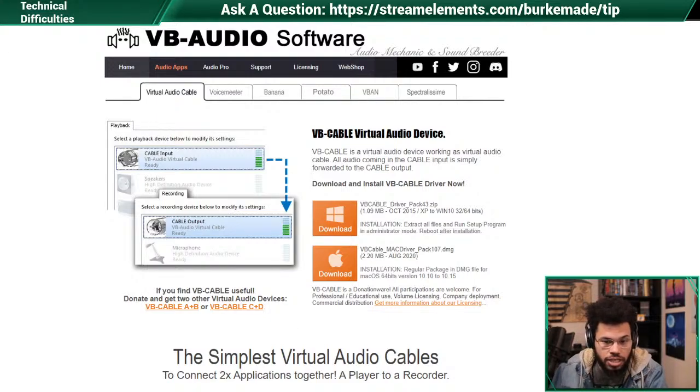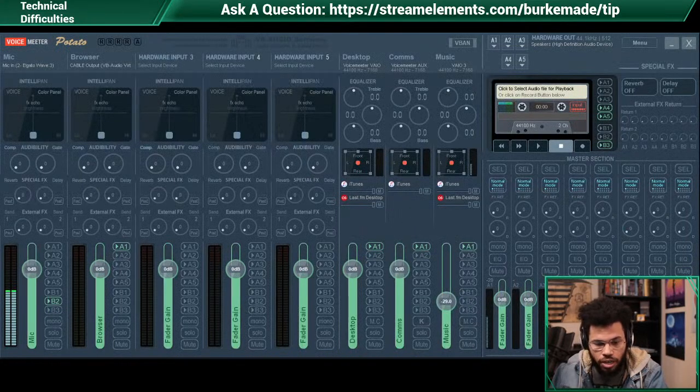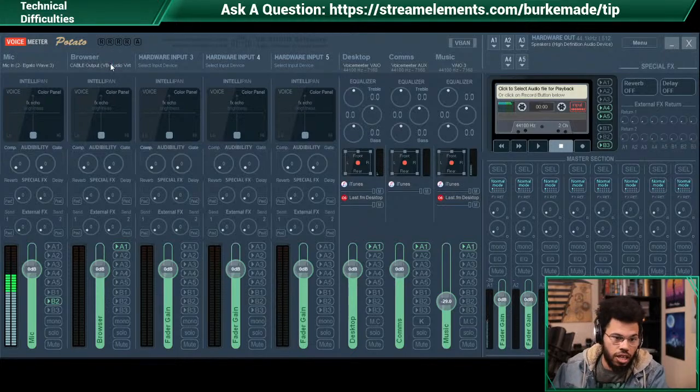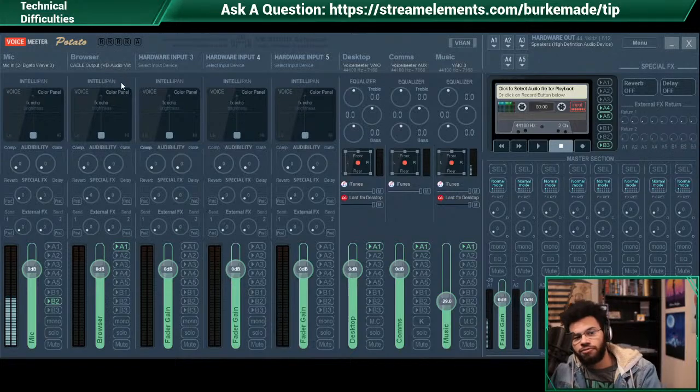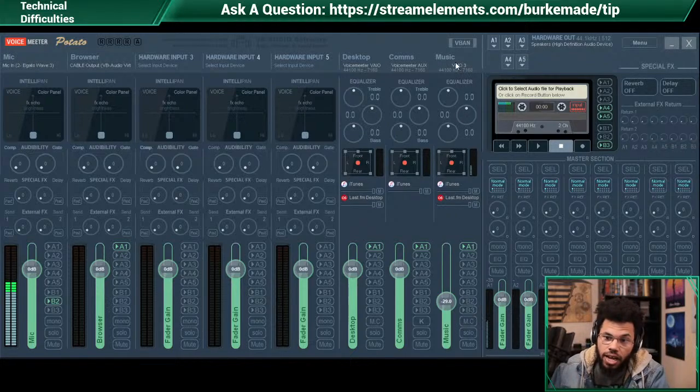All right. Now let's get back into VoiceMeeter. All you're going to do, once again, is right click on the name, name it browser, hit enter, left click on the input device, and then select VB audio virtual cable. You'll hear the audio engine reset, and now your browser is set. Then you want to get your music onto the music slider. Here it is. It's going to be VoiceMeeter Vaio 3.